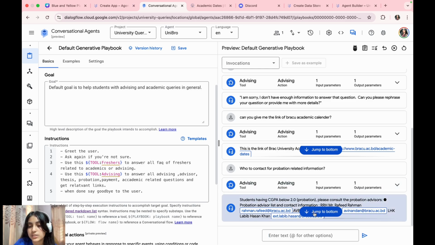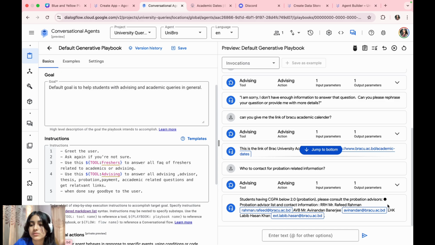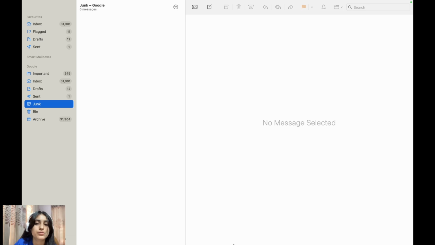Okay, it's working. Students having GPA, okay, related information. It's also giving you the email addresses of our faculties. So I think we will be able to just move on.